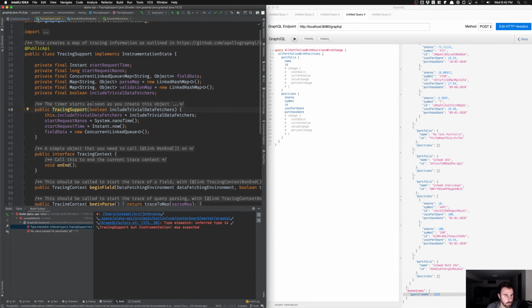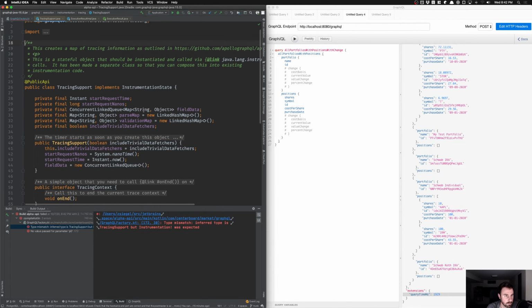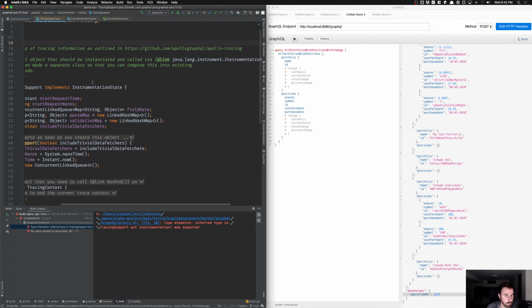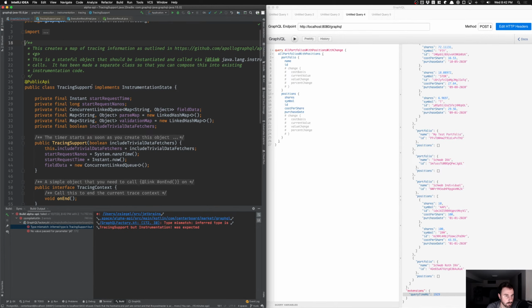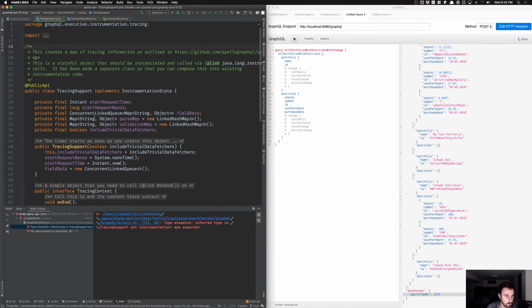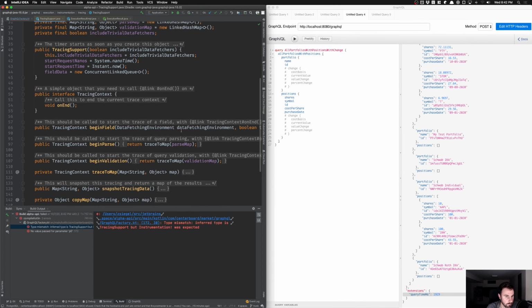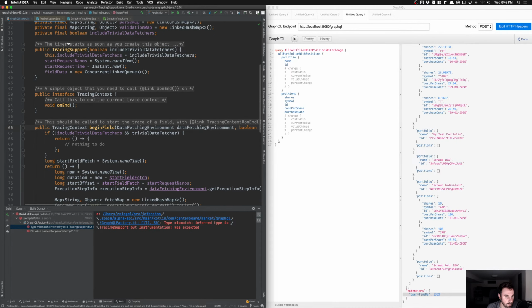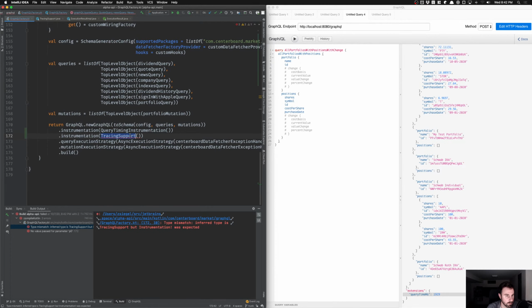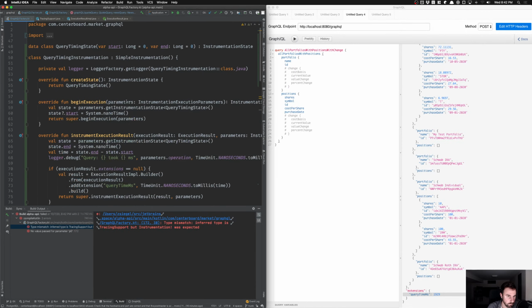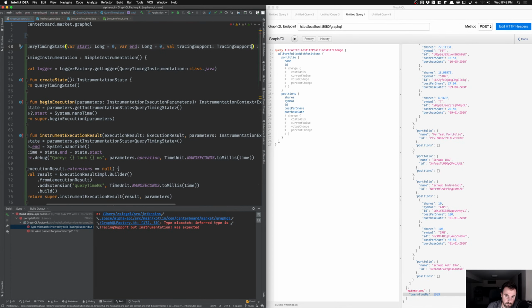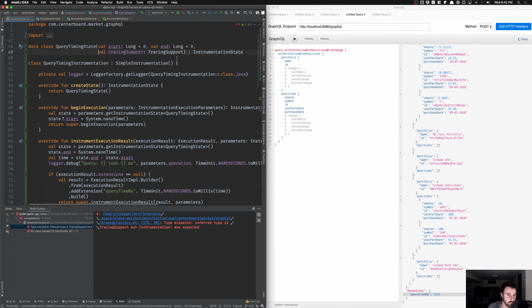Implementation state. This is a stateful object called via instrumentation. Oh, so you just put this in existing code. That's kind of fun. So we can literally add this to our existing code. We'll add it here and create this.